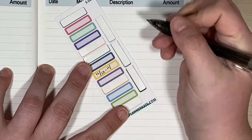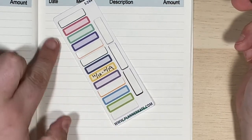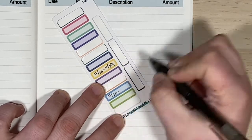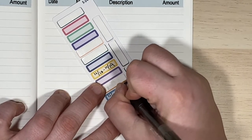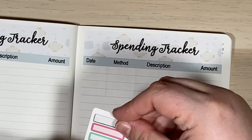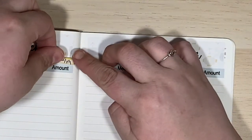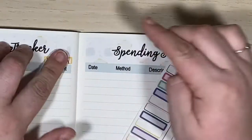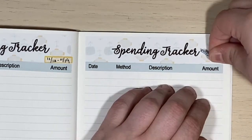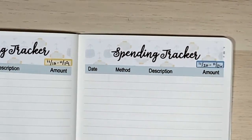Through 11/19, so this will be week number 1. And then I think week number 2 we'll do on this blue one, which is going to be 11/20 through 11/26. And I do base it off of the Friday I get paid. That's what works for me. And then these little guys will just stick right up here in this corner. You guys can't even see what I'm doing here. I'm trying to, there we go. And these little stickers, I had no idea what I was going to do with them until I started doing this. So this was perfect. There we go.